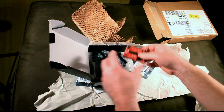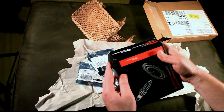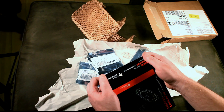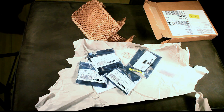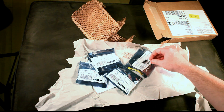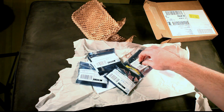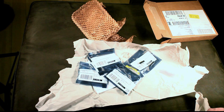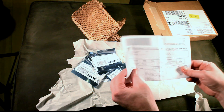It looks like they sent all 10 chips that I ordered. The retail value — I'll look it up before I do the article — is probably about $25 to $30 total if you order from Digikey. I've read online that you can order once every month or two before they start getting a little suspicious that you're not really sampling but just taking advantage of their program.